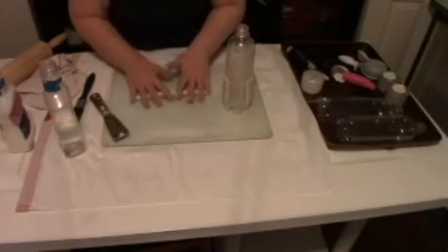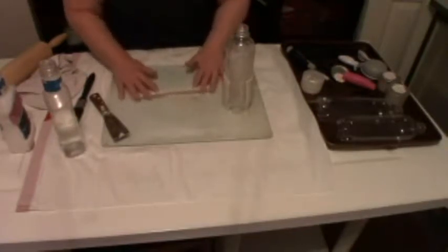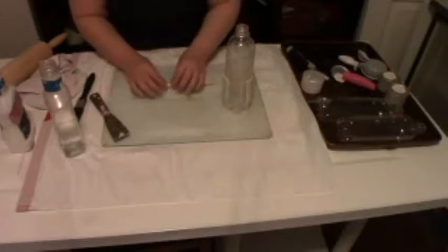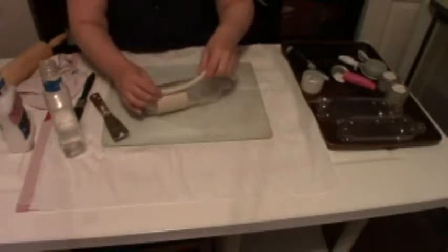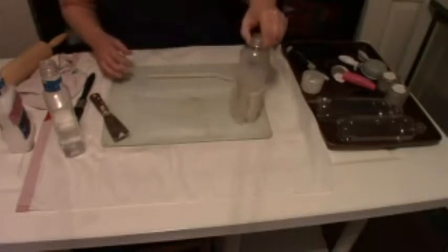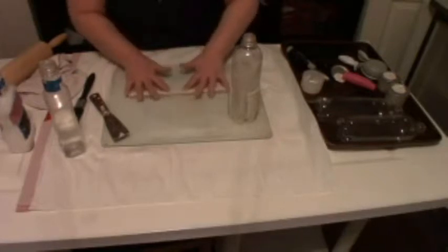But once you get the hang of this, or if you get one of the tubes, you just squirt one out. Wow, that did not sound correct. Okay. Not a perfect thing, but hey, we don't need perfect. We just need it to work. So we have little, let's go ahead and get a little bit more.